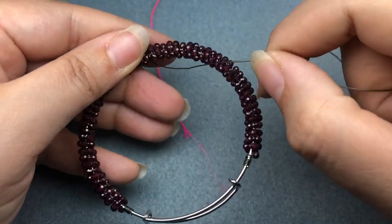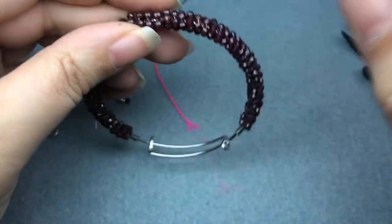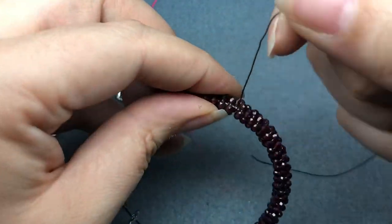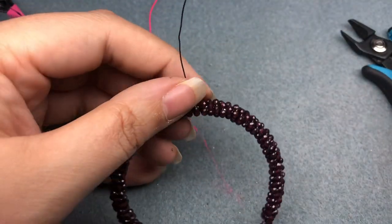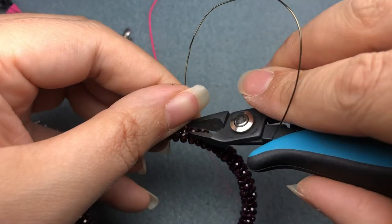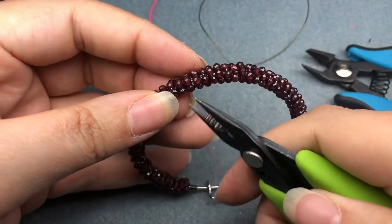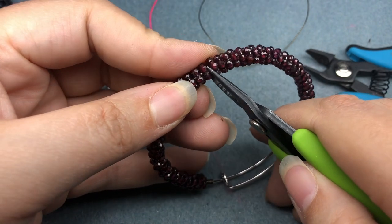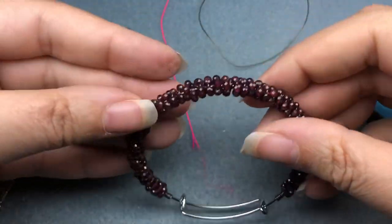I'm going to do one more. There we go. I'm going to pull towards the inside here and push together. And then I'm going to snip. And then if it's sticking out, which it kind of is, I'm just going to take my needle, like my pointy, I can't remember the name of this plier. These are my crimp pliers, but they've got a pointy nose. So there we go. You really can't see it.